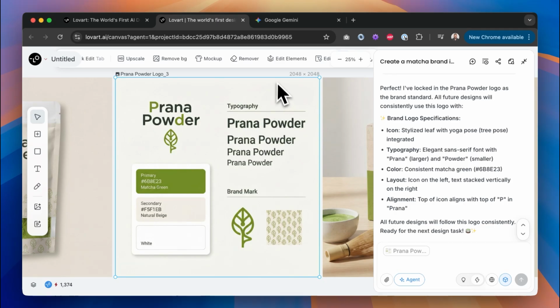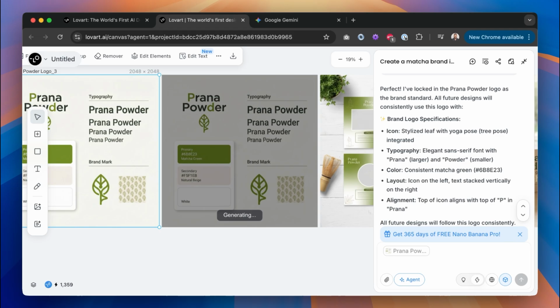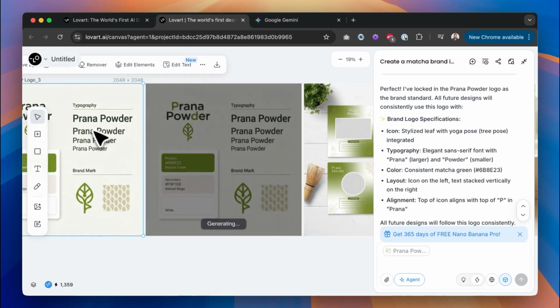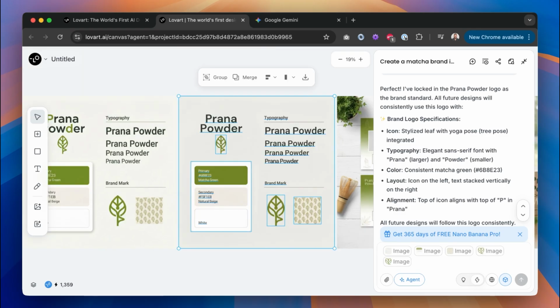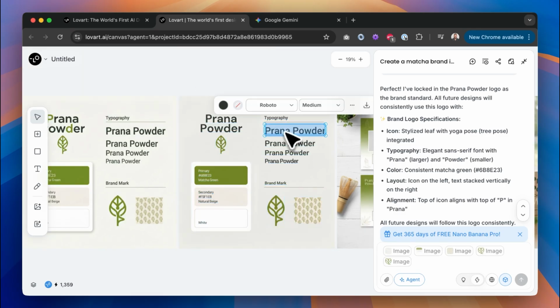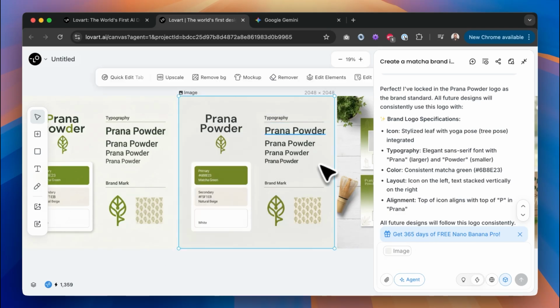So what I'm going to do is click on this frame right here, and click edit elements. And what that is going to do is break this single image into multiple elements that we can look at. All right, so after a couple of minutes, you can see that this is now broken down, and we even have the font names. So what I'm going to do is use the color here as one of the colors in my palette, and I can use that for text. And then I want to use this background color as well.